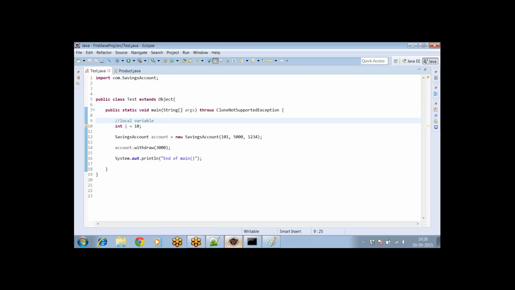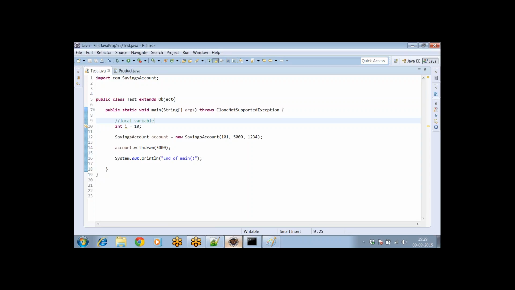Now where exactly will the memory for this variable be allocated? What do you people think? Because it's a local variable, declared inside the method, the memory for this variable will be allocated on the stack itself.